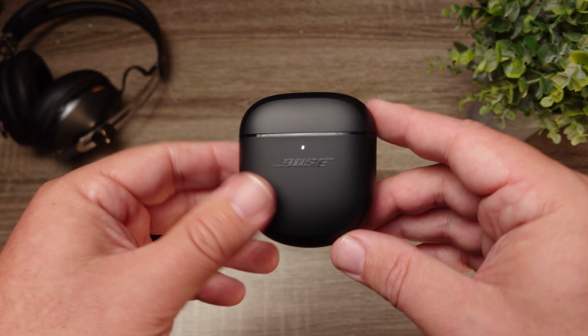And these do have a fast charge feature, so if you happen to pick the earbuds up and they're dead, you actually have to charge these for 20 minutes to get 2 hours of use. I'm used to seeing charge 5 minutes or 10 minutes and get 2 to 3 hours. So charging them for 20 minutes isn't going to be as convenient as just throwing them in a case for 5 minutes. And again, I don't know why they've chosen to do this. Maybe it's to just save the longevity of the battery life, but it's still kind of confusing.